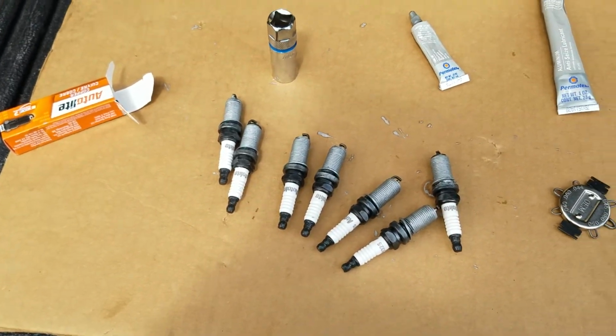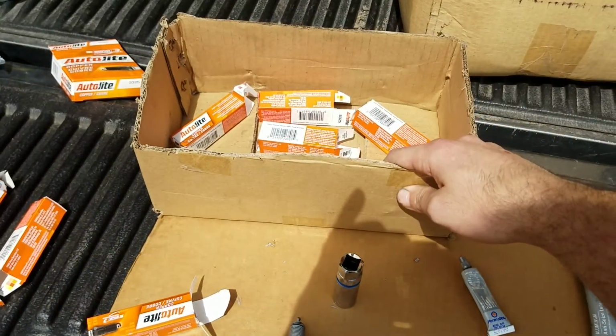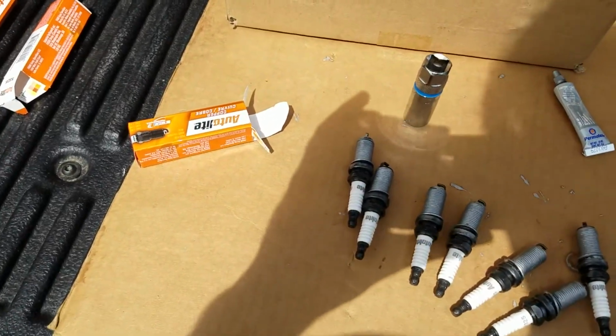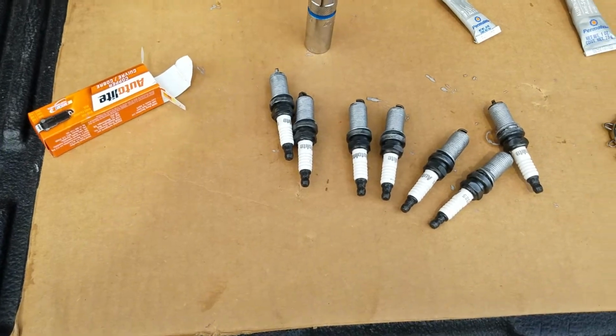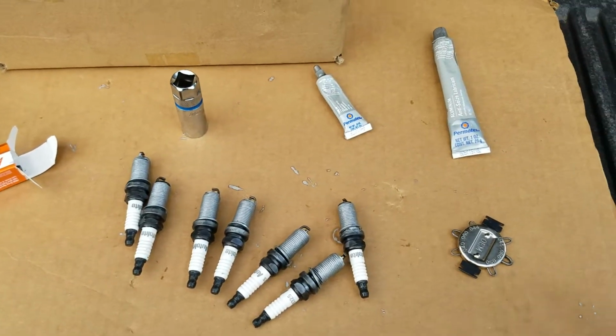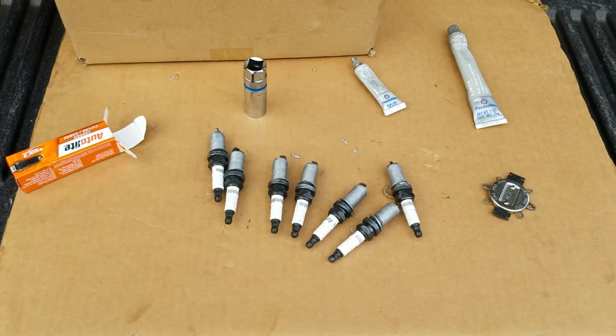So, like I said, I've got a box here that I'm going to throw all the plugs in. These are the empty boxes, but I'll throw them all in here. I'll just grab one, slide the socket in, grab out the plug, put it in the hole, and finger tighten it in. Then torque it down and everything. So that'll save me a lot of time on top of the engine bay, and it's going to hopefully make everything a little less achy.